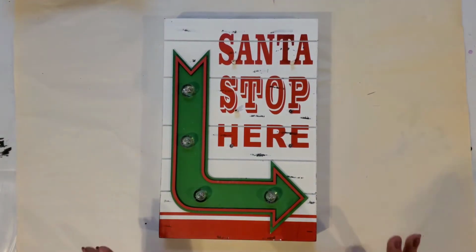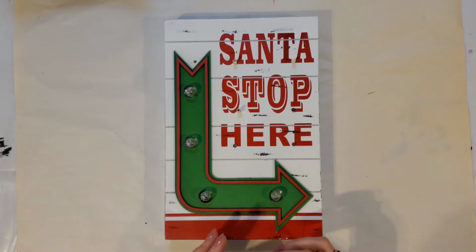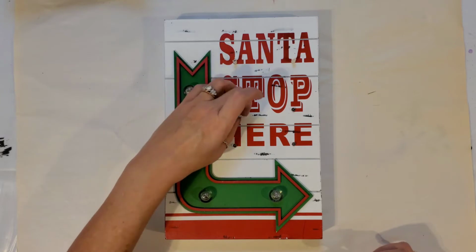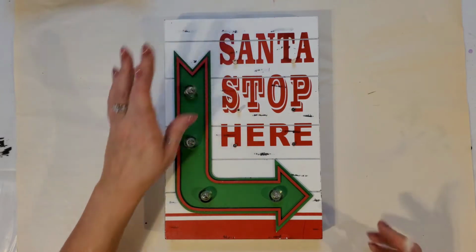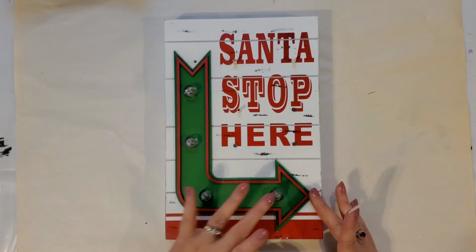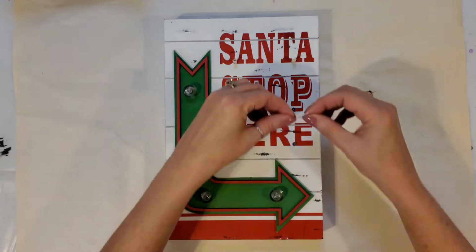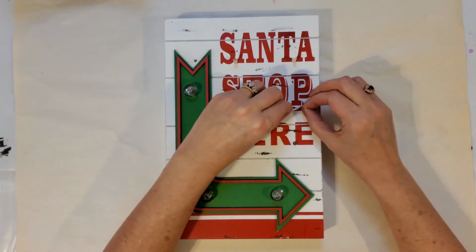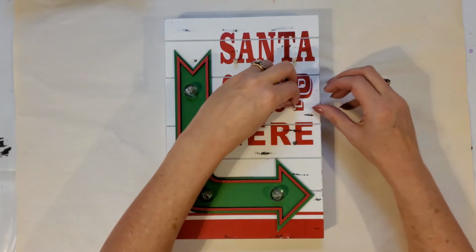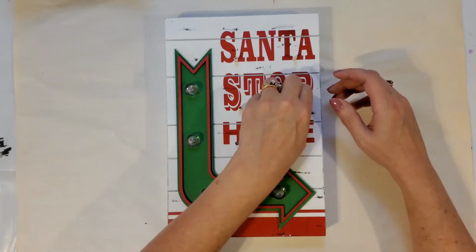So you'll see the lighting is a little bit different on this video. I'm working on a different table. As we are in wedding preparations, I'm trying to rehab some of my things into wedding decorations. So this is a Santa Stop Here sign. It lights up, and it also has tiny lights here. So I'm going to turn this into a craft that is going to end up being a sign for the card and gift table.